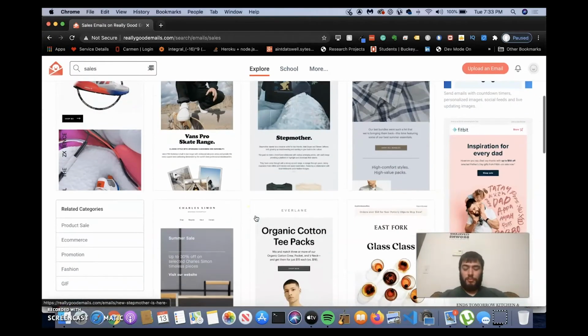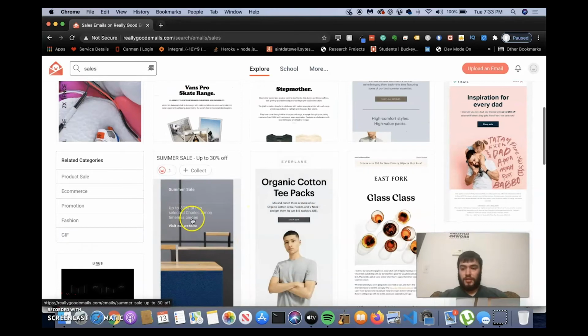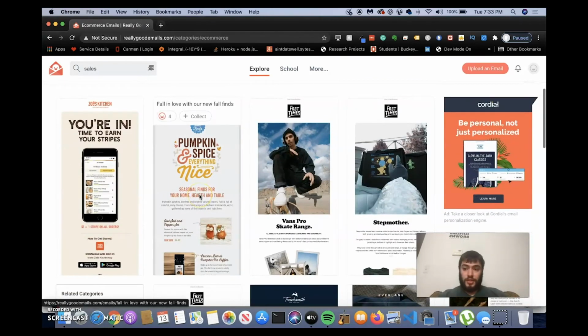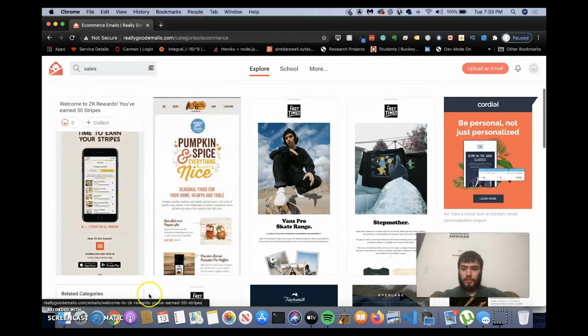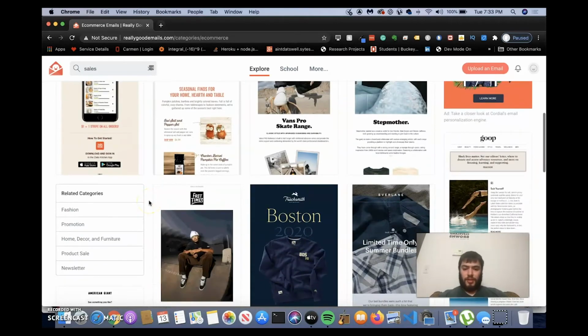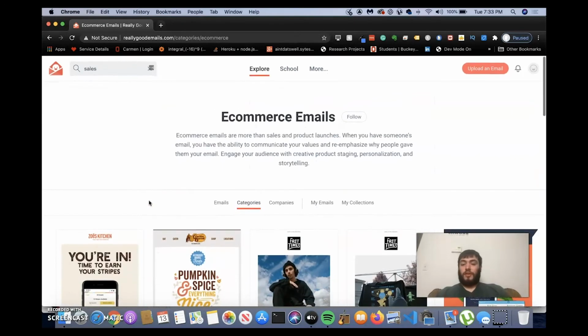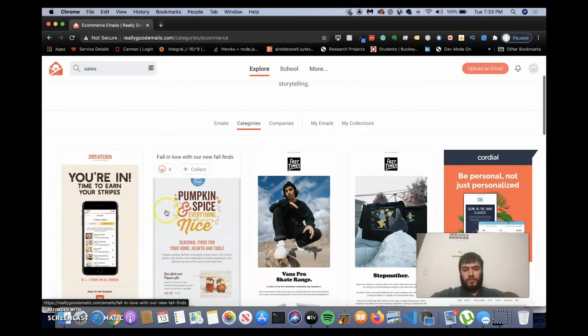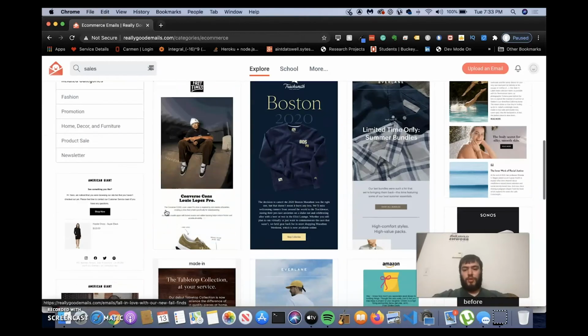You can also look into how people go about selling something. So you can see discounts. You can look up e-commerce and promotion to see how people promote stuff and what their copy looks like, because that's really important, whether you're in the digital marketing space, or trying to promote yourself as an affiliate marketer, or trying to promote certain e-com products on your store or for somebody else, or you're working for somebody and doing their marketing. It's great just to see really good templates from established brands.